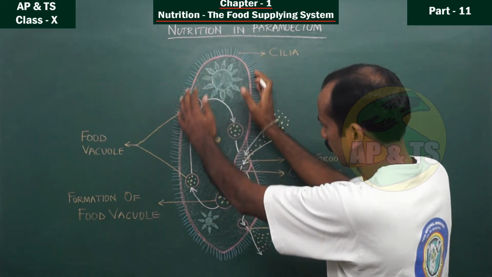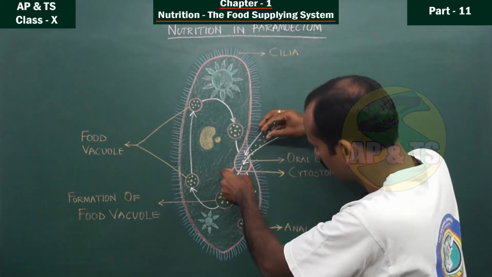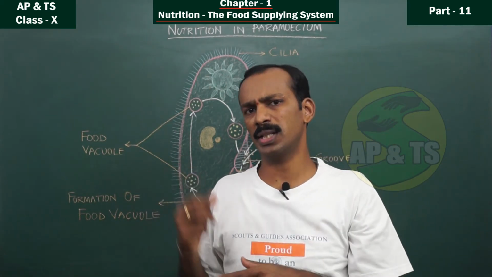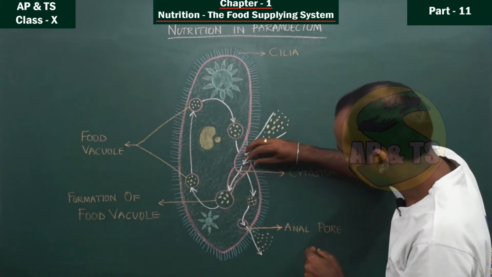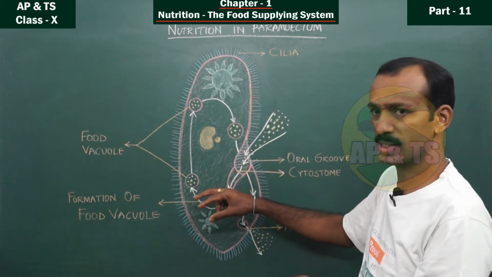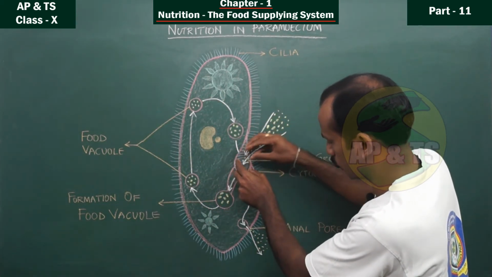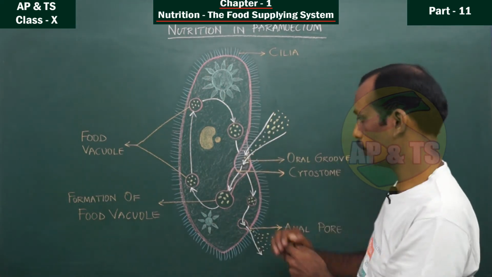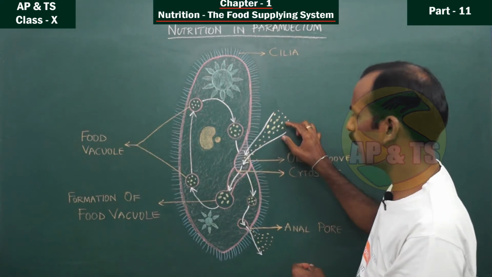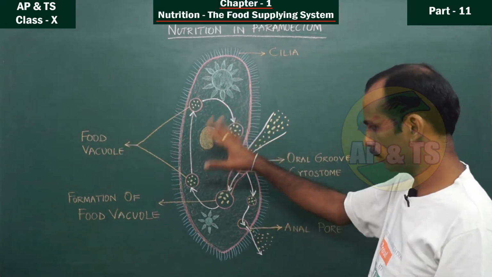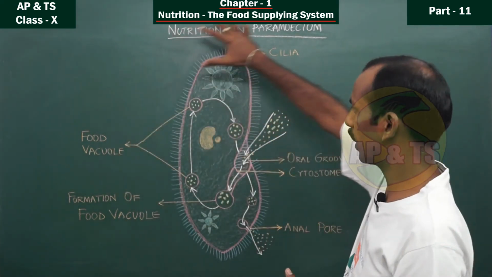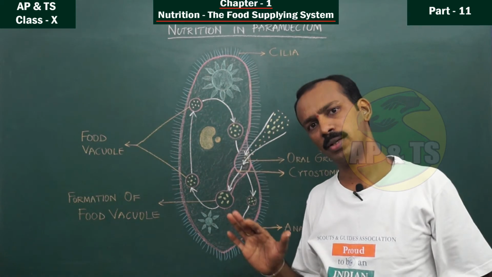This Paramecium has a small pocket like structure. How we have a pocket to put some articles, in the same way this Paramecium, which is unicellular, has a pocket like structure. We call it a groove. So these yellow colored dot like structures which I have shown here are food particles, and Paramecium is living in water.